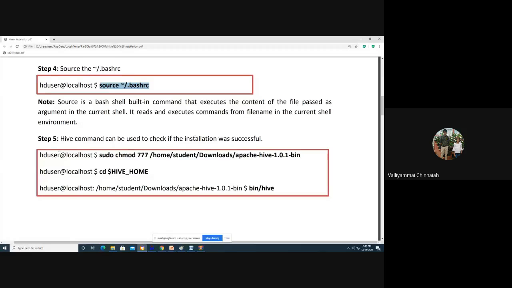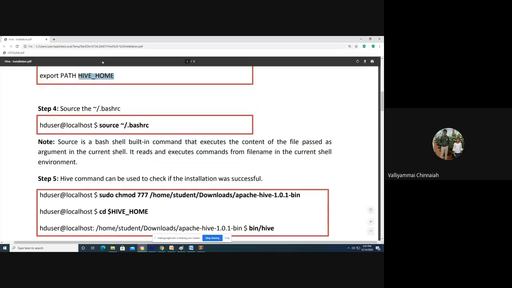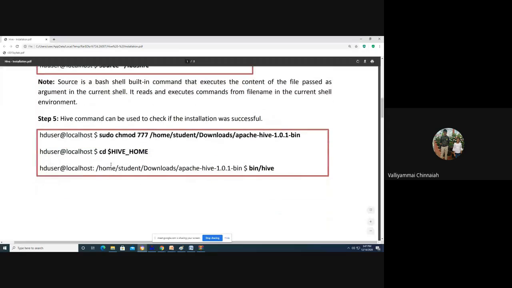Here I have to give permission to all the users: groups, users, owners, everyone. So I'm making it 777 for the whole folder. Then I'm changing directory to the Hive home. I have already set the path to the home directory.